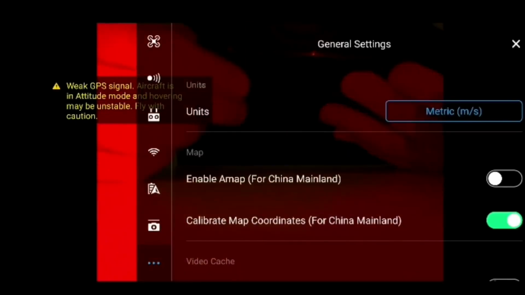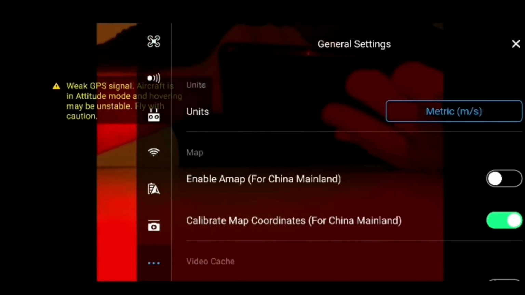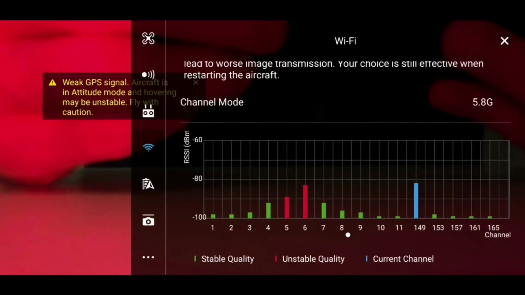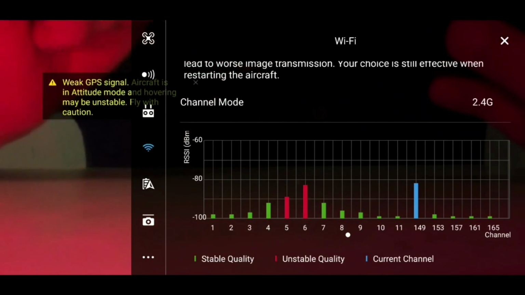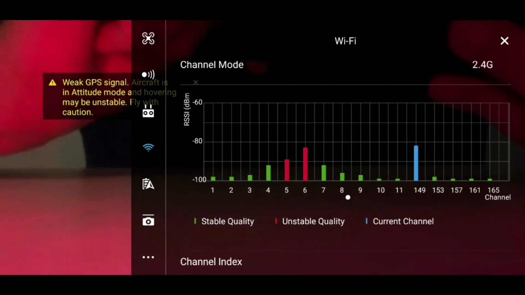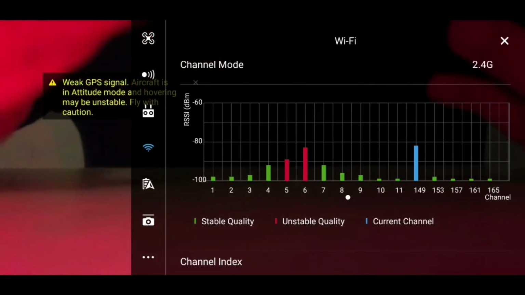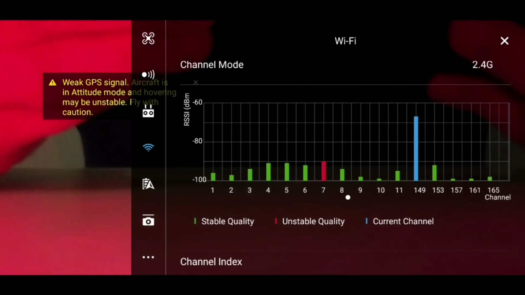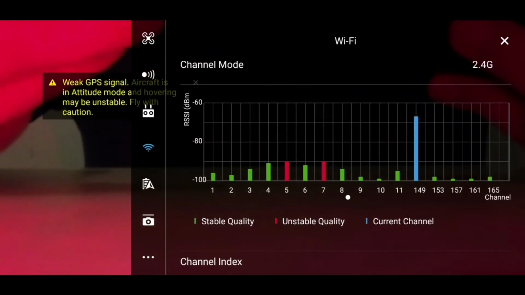I'm going to go in to my settings and into my Wi-Fi tab. And as you can see, I now only got 11 channels in 2.4 gigahertz, and I got 5 channels in 5.8 gigahertz. So now guys, you're in FCC. That's actually how simple it is.